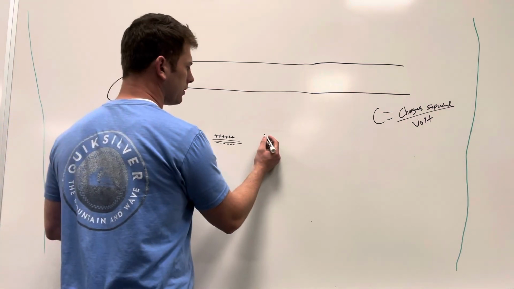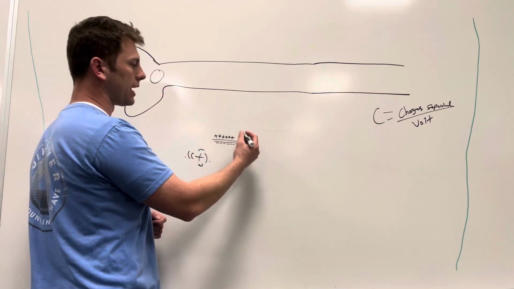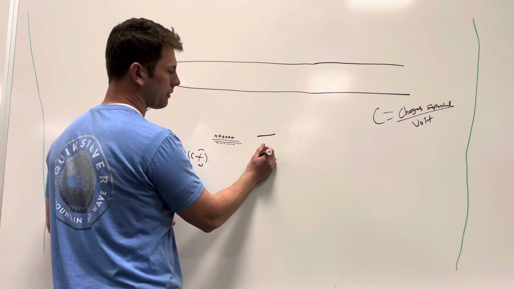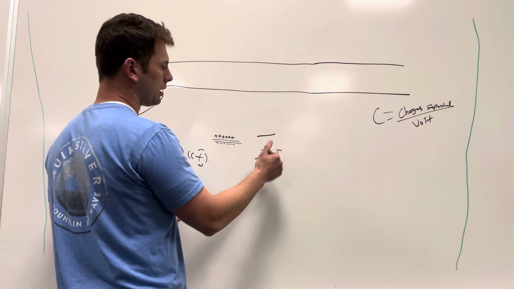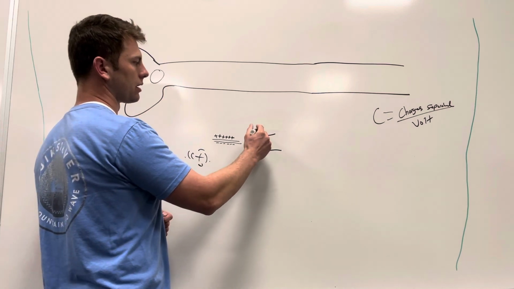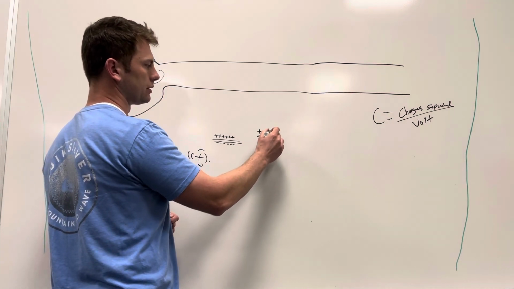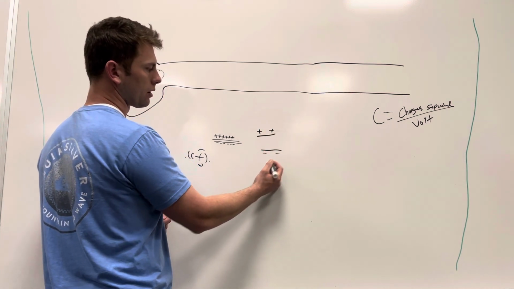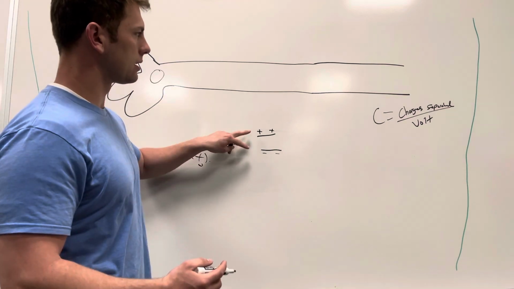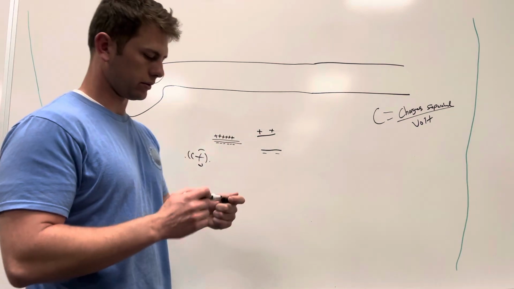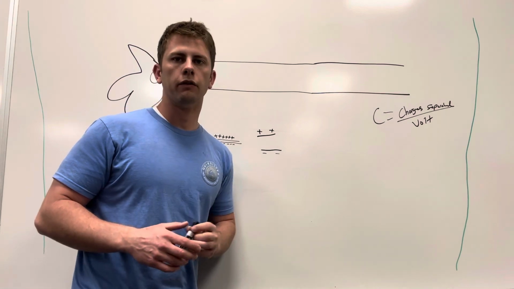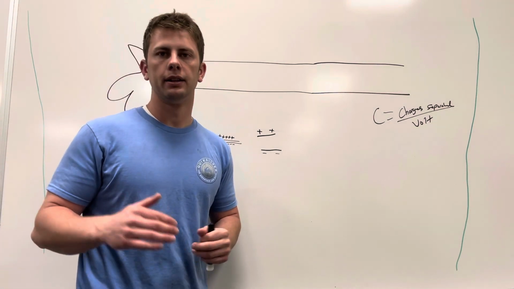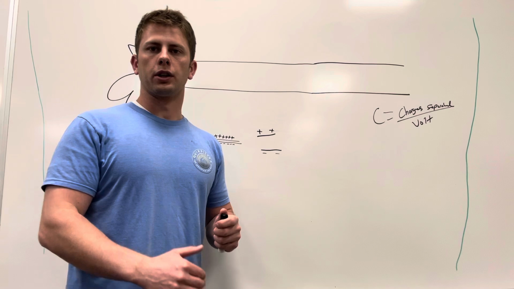Whereas if we have, so an example, we'll use myelin, and we'll talk about it more in a bit. But if we have a big separation of charge, there's less capacitance, so there's less charges. But so I need to describe voltage a little better. Voltage is basically how bad a charge wants to cross the membrane.